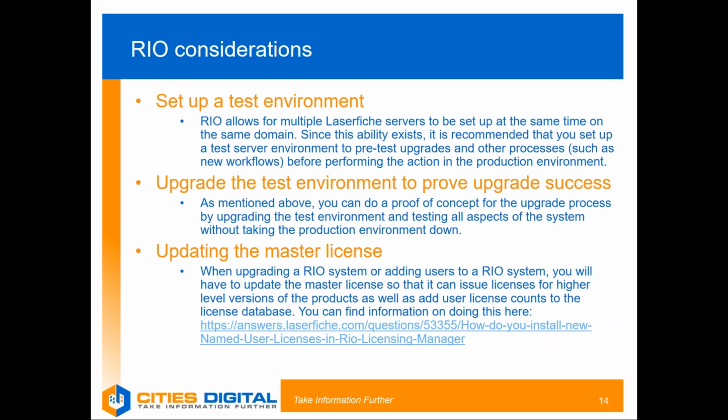So when you're in the Rio License Manager, it's going to say something like maximum version 9.2. If we're going to go to 10, we need to update the master license, which isn't difficult, and I can help you with that. At the time we do the upgrade, it's not that big of a deal, so that the maximum version would be 10. And if you're updating user counts, then obviously you need to update the master license if you bought more users. Generally, when I send you the email that has the instructions in there, that's what it's going to say: update the master license, and it gives you instructions on how to do that.